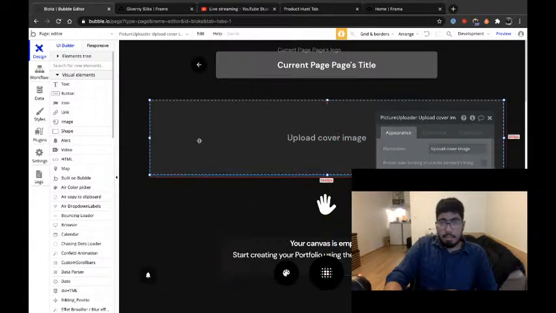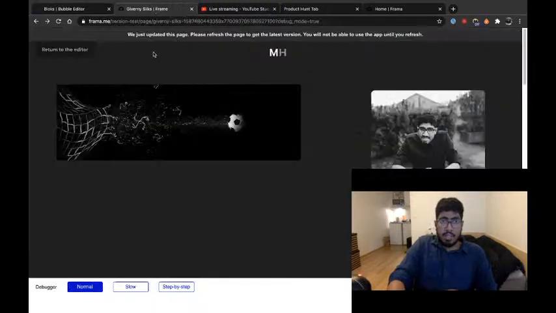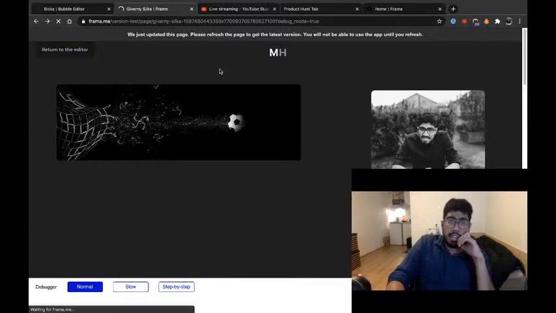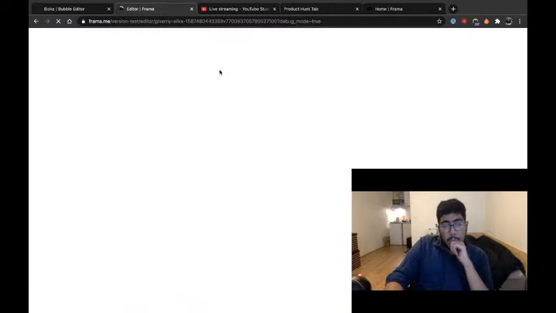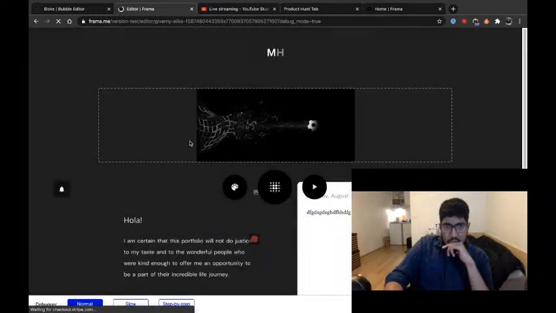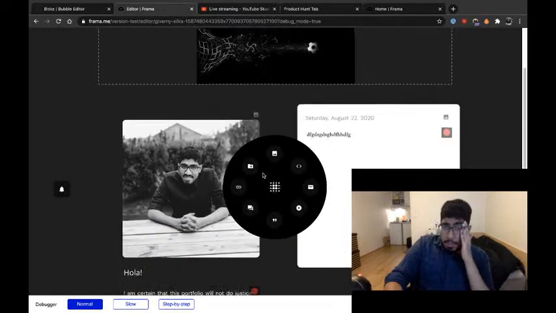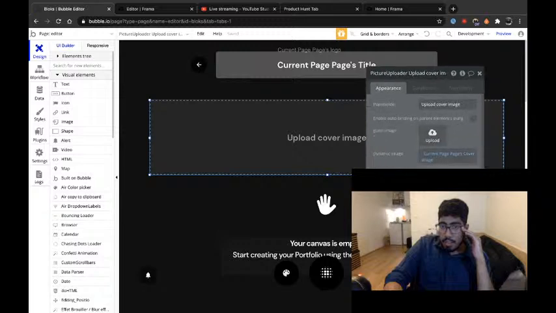Ah. Okay. Let's see if this is okay on the editor side. So let's go back to the editor, and I'll come back to this page again. Okay, so limit the image size before upload.